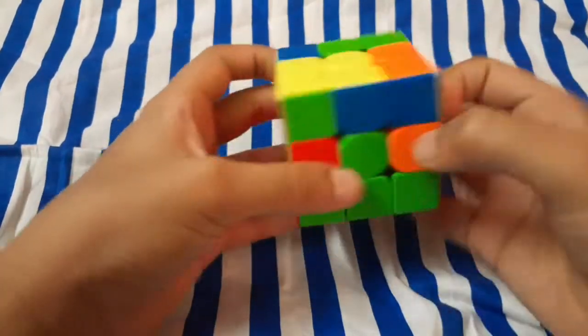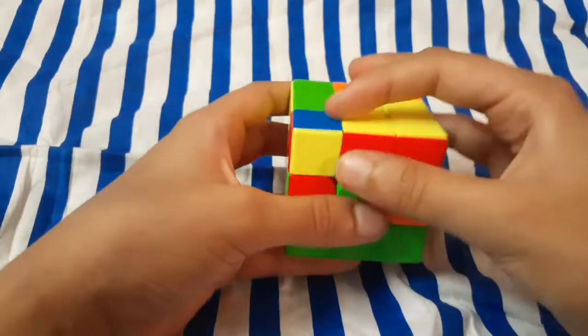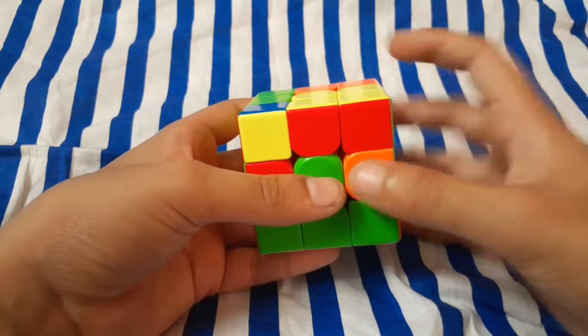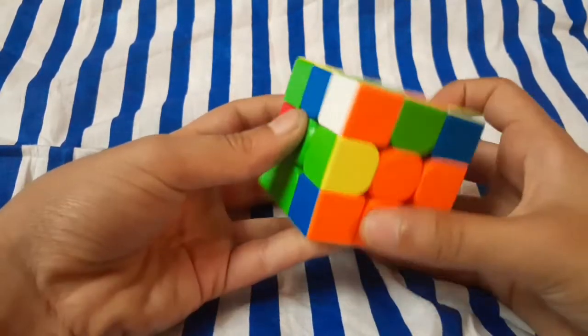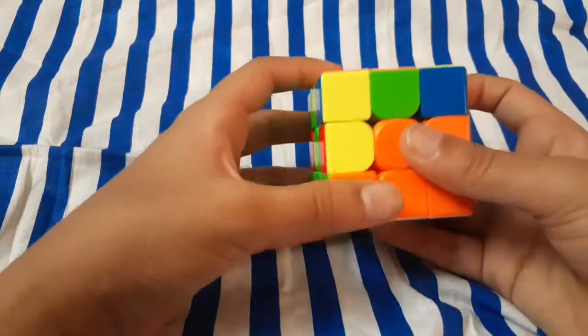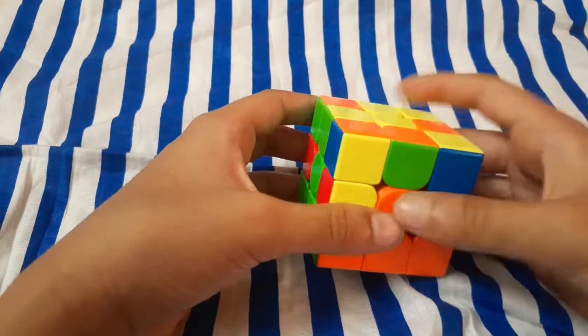So we can take this edge piece, and I can replace it with any other edge piece. So I'm going to replace it with this edge piece. This piece needs to go to the right, so I move to the left, do the right hand algorithm first, rotate the cube and do the left hand algorithm. So this piece is on its place and this piece has come out, so I matched it.